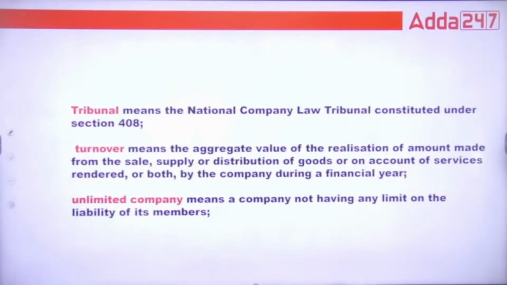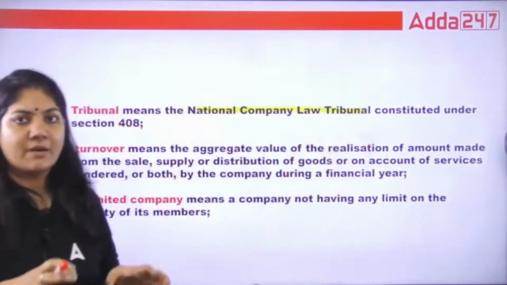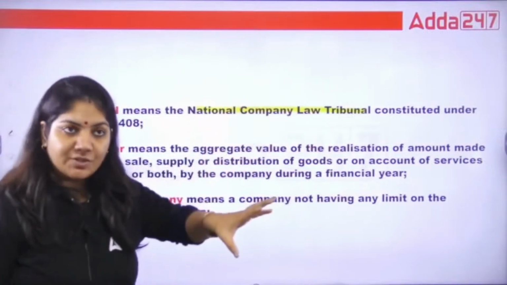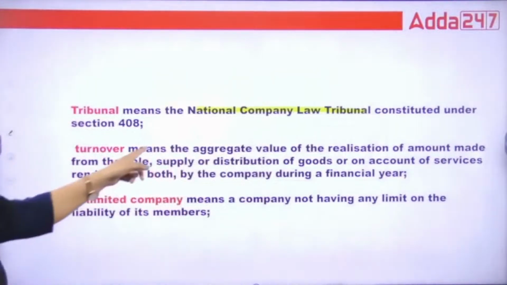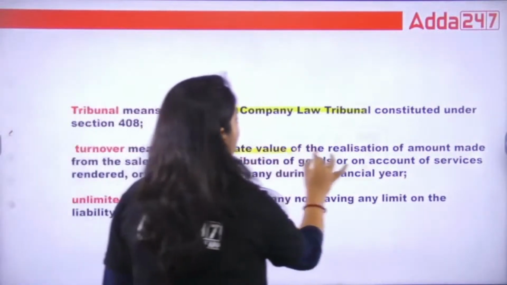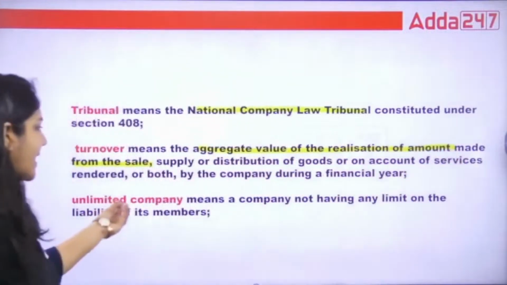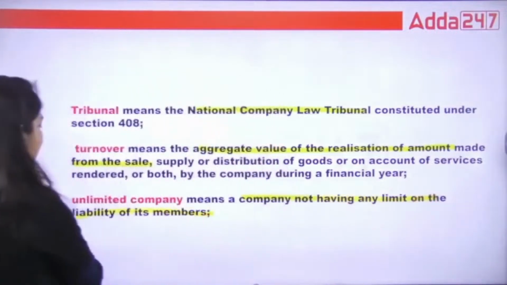What is a tribunal? The National Company Law Tribunal, where the disputes of the company are heard. The tribunal is a quasi-judicial body, not just like a court. Turnover: the aggregate value of the realization of the amount made from the sale. Unlimited company: a company not having any limit on the liability of the members.